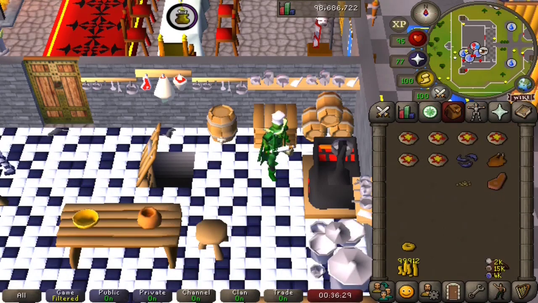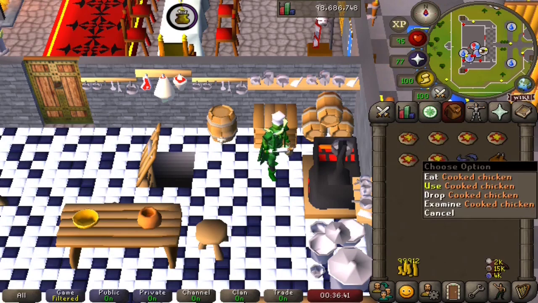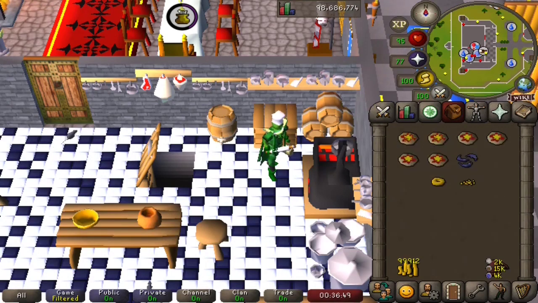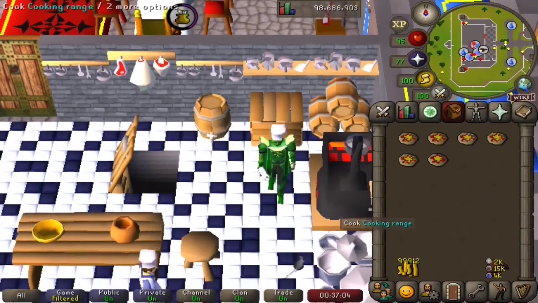Right, so we simply add the toppings on top of the pizza to create the various pizzas. Right, so let's start with, say, a meat pizza, where we can use our cooked meat with the plain pizza. There we are, meat pizza. It will also be a meat pizza if we add the cooked chicken to a plain pizza. Next, we can get the best free-to-play food if we add the anchovies to the plain pizza to get anchovy pizza. And we can add either our pineapple ring to get pineapple pizza or our pineapple chunks to get pineapple pizza. Beautiful. There you have it.